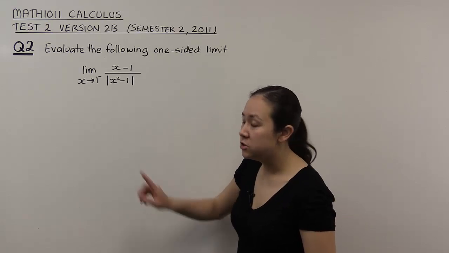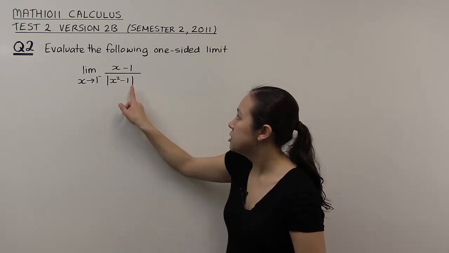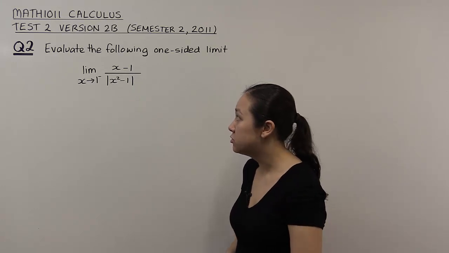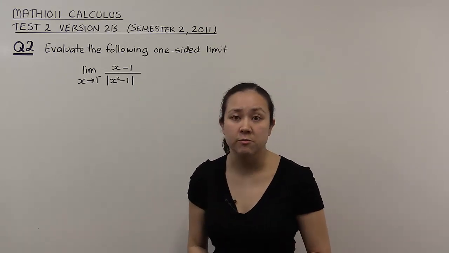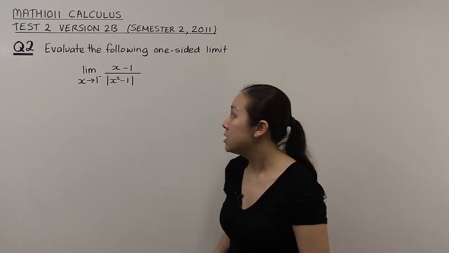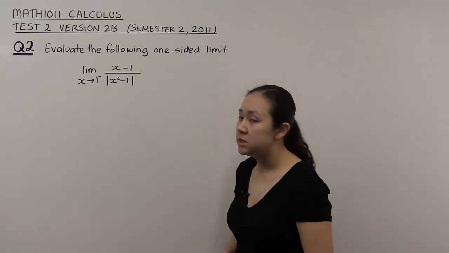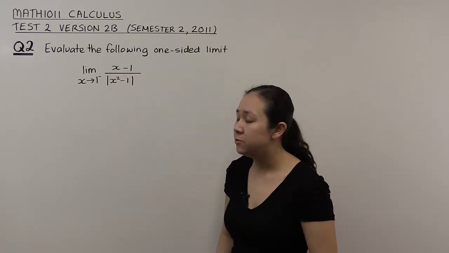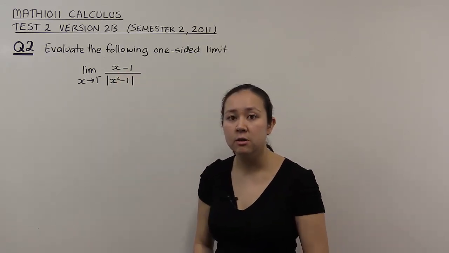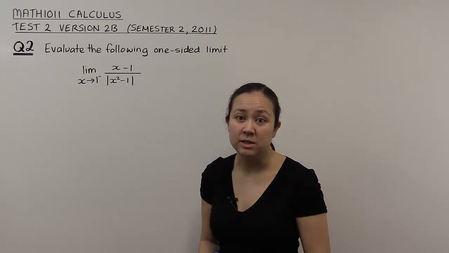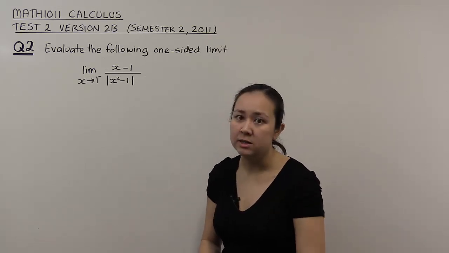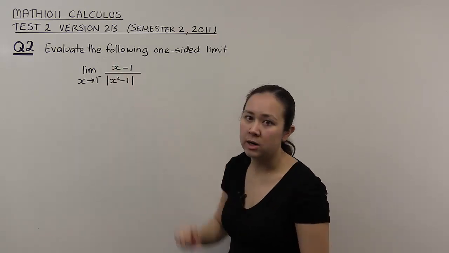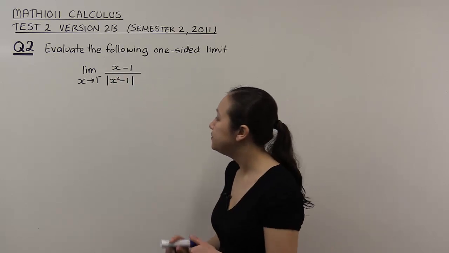Now the reason we need to do that is because we can see this expression here has an absolute value. And so it's not necessarily true that the limit from the left and the limit from the right will be the same thing. So one of the first things we might try is to substitute x equals 1 in, but we can see if we do that we'll get 0 divided by 0, and we can't deal with 0 divided by 0. We'll need to simplify that expression. So if we want to simplify this expression, first of all we'll need to sort out this absolute value here.